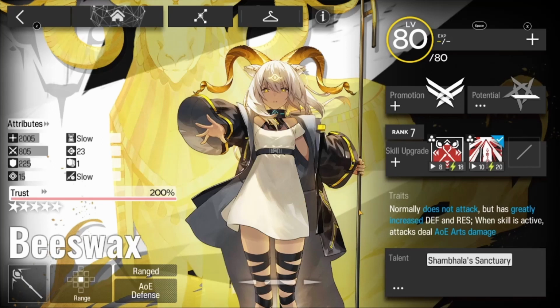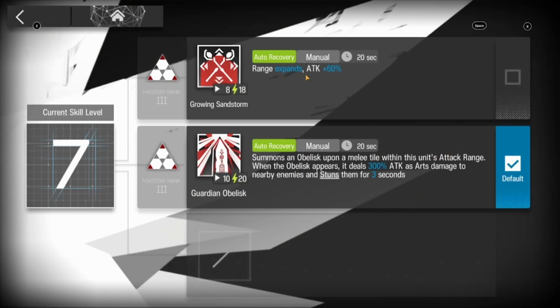Now, the second tidbit to her trait is that when her skill is actually active, she attacks everything in that range, which is true AoE. If there are 50 enemies in that range, she's hitting all of them at the same time. And that itself is very useful. But with her skills, I wouldn't say she'd be used against really tanky enemies. I'd say she's good against hordes of really weak enemies, like slugs and things that are not too tanky.